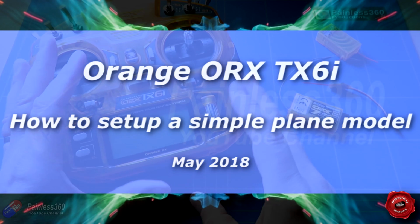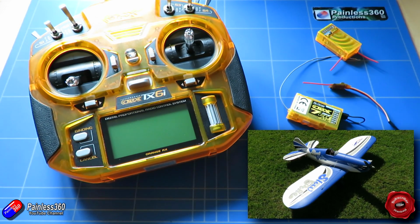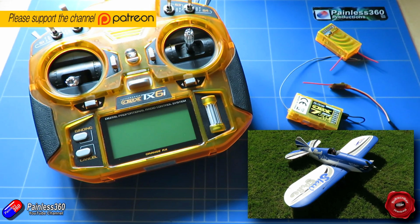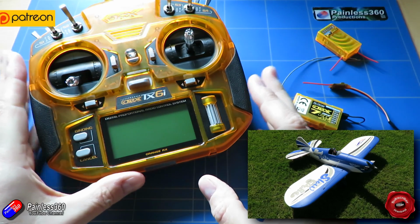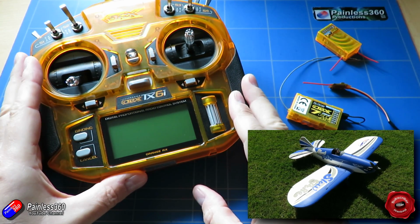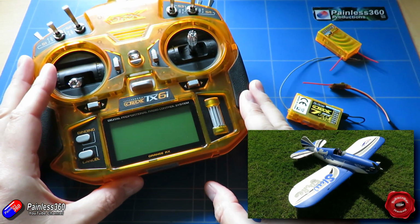In this video I'm going to set up this radio with this model here. This is the Slowpoke from Hobby King. Now the Slowpoke is a fantastic beginner model and I'll be doing a full review on it soon, but I've had a lot of requests when I did the initial video on this TX6i to do some setup videos with it, so hopefully by the end of this video you'll be able to set it up with a plane.